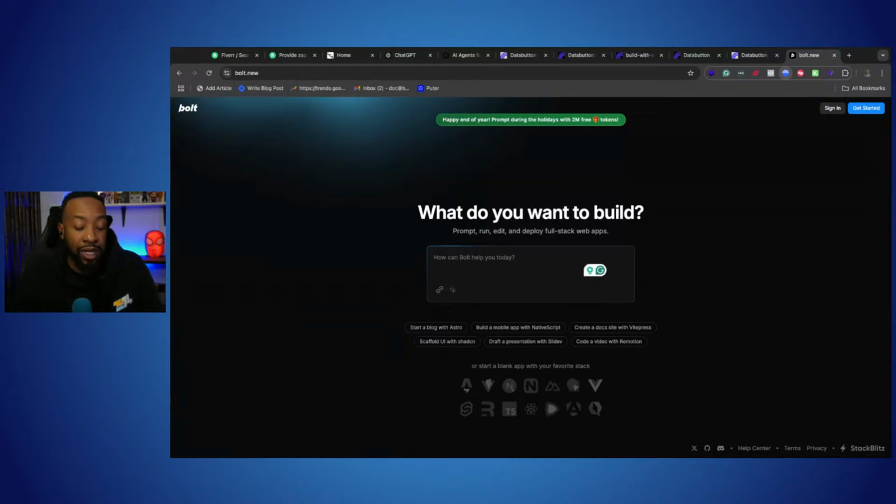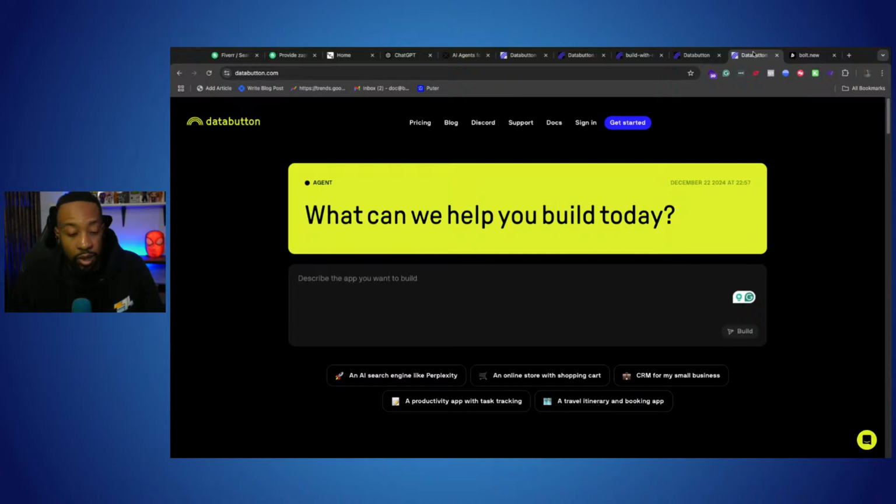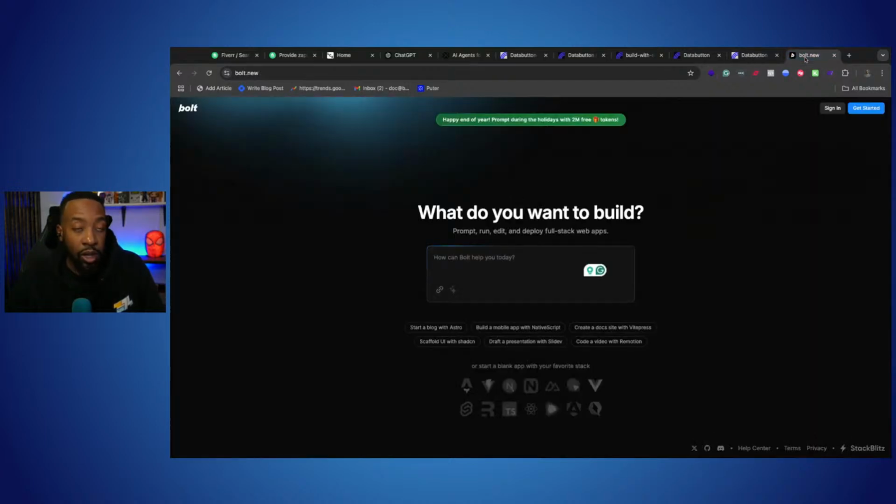That being aside, Bolt is very good and it looks very good because it's going to be using more of a React front end, and the way that it's constructed in the back end, you can do a couple different things with the back end. Data Button also allows you to use React on the front end and Python, and you have a choice of backends, but they prefer you to use Firebase, or it's easy to integrate with Firebase, but you can also do Supabase. Bolt just has a new integration where you can use Supabase a lot easier with Bolt.